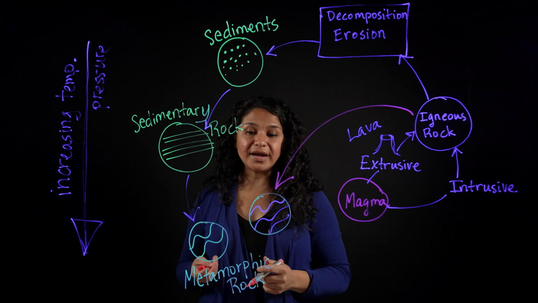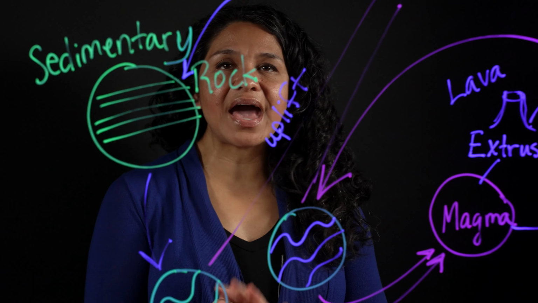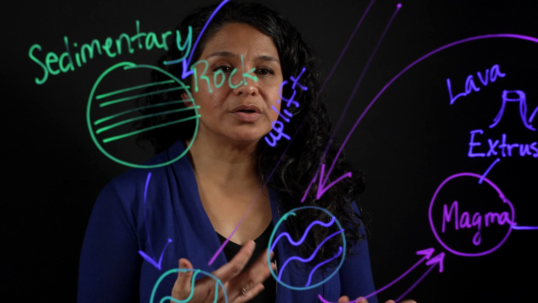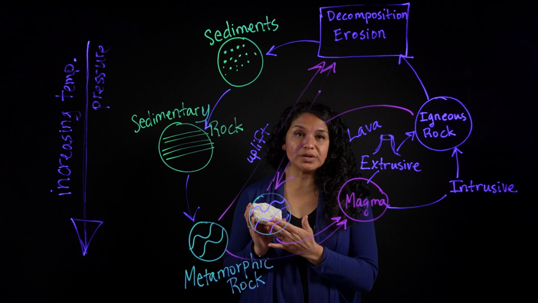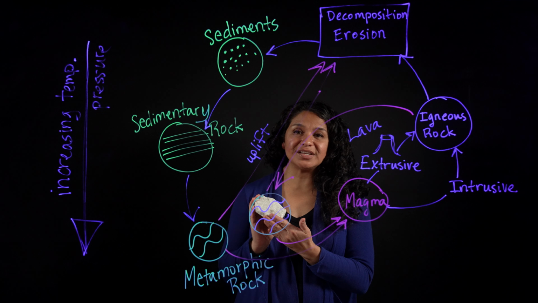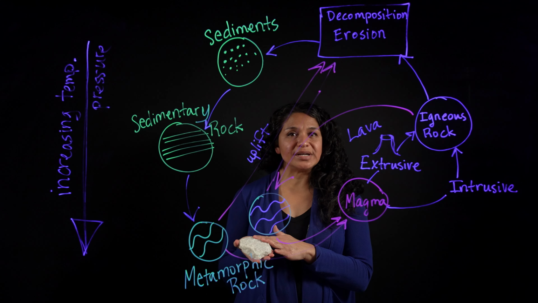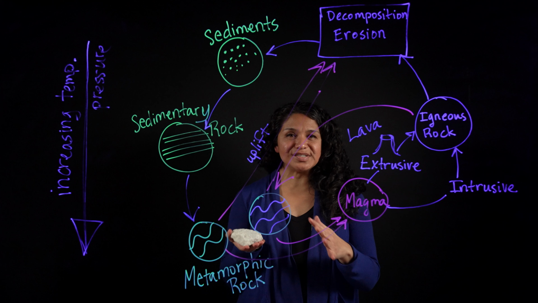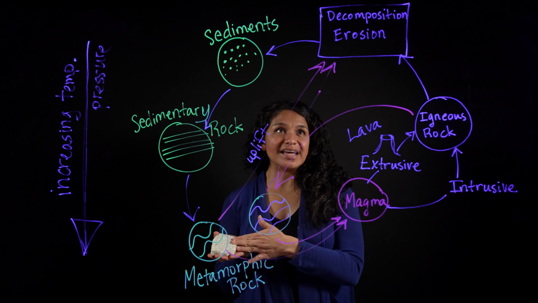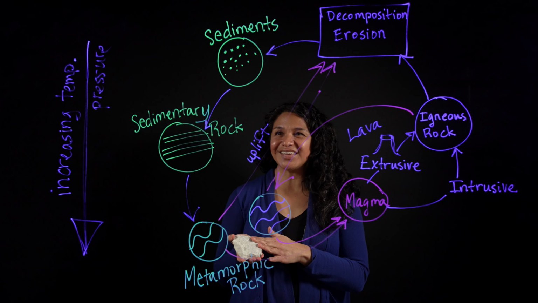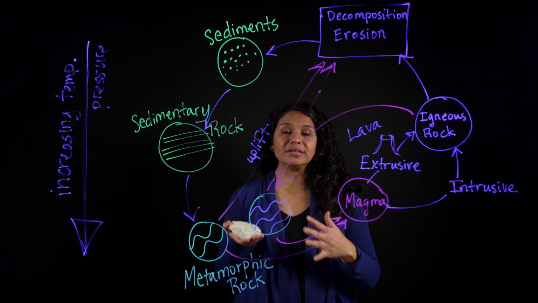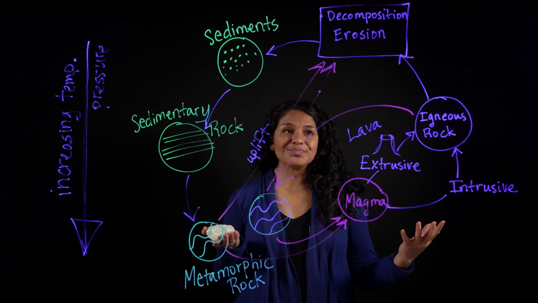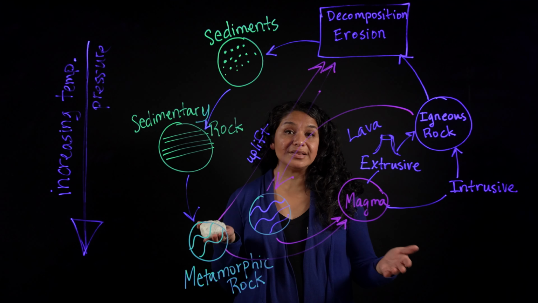The more we understand about Earth's systems and the rock cycle and the different processes that matter and Earth's materials go through in order to form rocks, the more we'll be able to study rocks' individual physical and chemical composition and see that each rock has a story to tell. When we understand the processes that it goes through, it can tell us what pathway it took through the rock cycle. It can tell us how old it is, where it came from. It could even tell us about the climate of ancient areas of where it was formed and even living things.